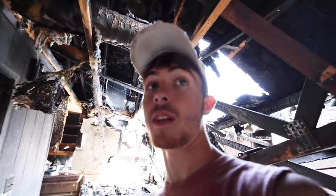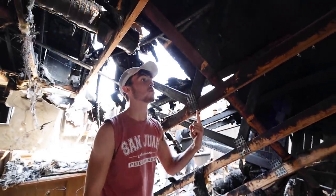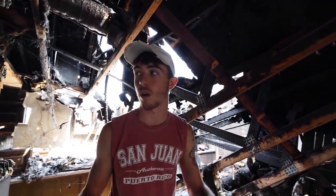Someone has definitely been sleeping in here. Yes, for sure. That's, all right, never mind. This is a terrible idea. Terrible idea. Let's leave. No, the fan. Well, this was the roof, which is obviously a terrible idea to stand under, so I should probably move.